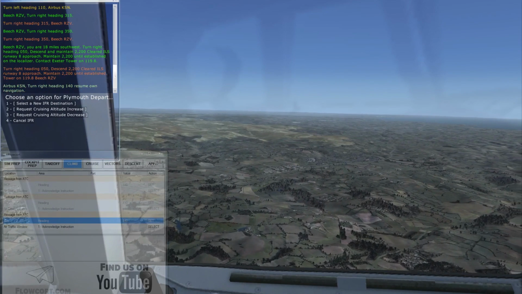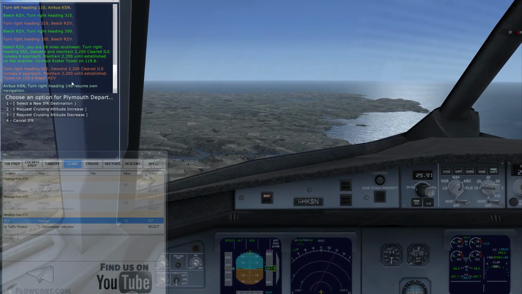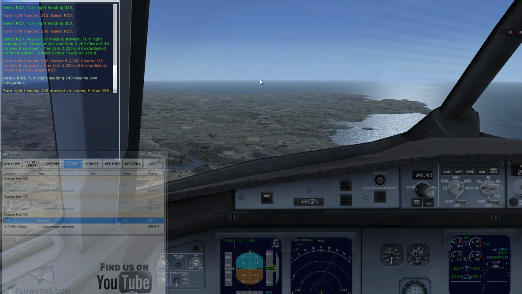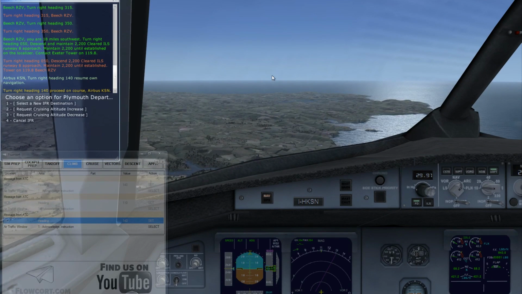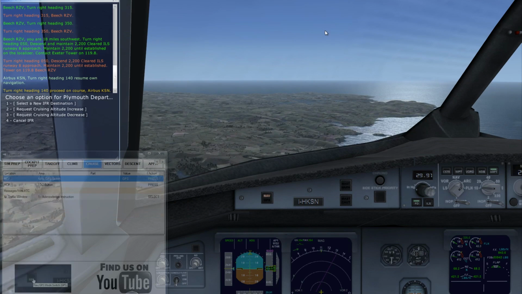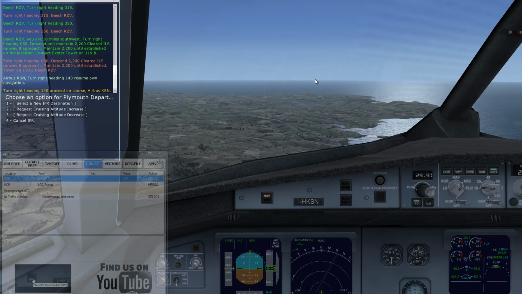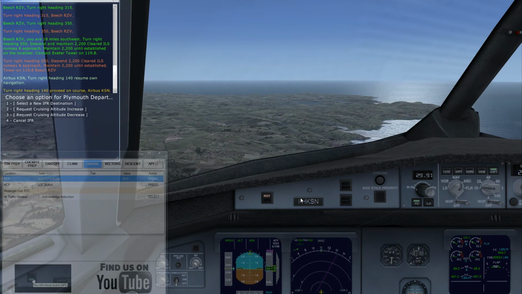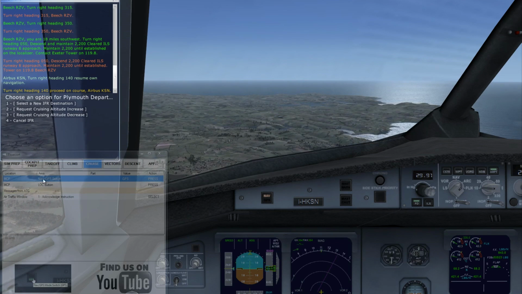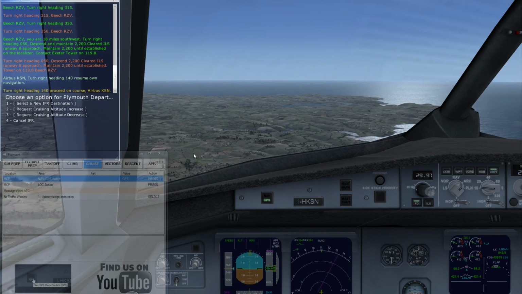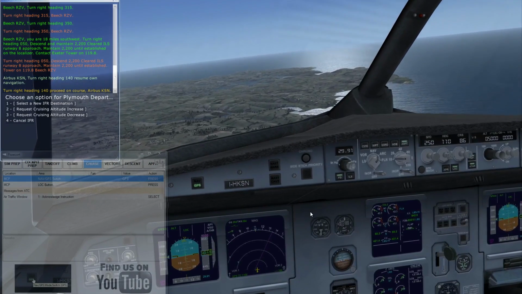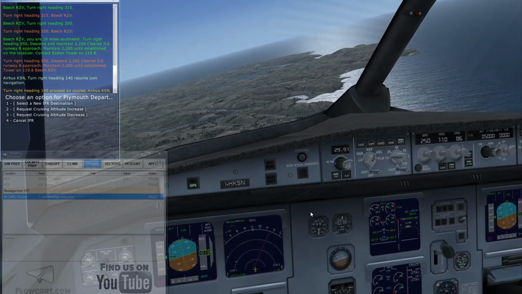Far more interesting looking at the land rather than an expanse of water. Okay, so there's our instruction, and I will acknowledge it first of all. We should of course do aviate, navigate, communicate, but in this particular instance we've got it cracked, it's not a problem. What I'm going to do here is, instead of dialing in the new course, I'm going to go straight over to resume our own navigation. So, according to the instructions, nav GPS switch onto GPS, and then the loc button, and we are good.